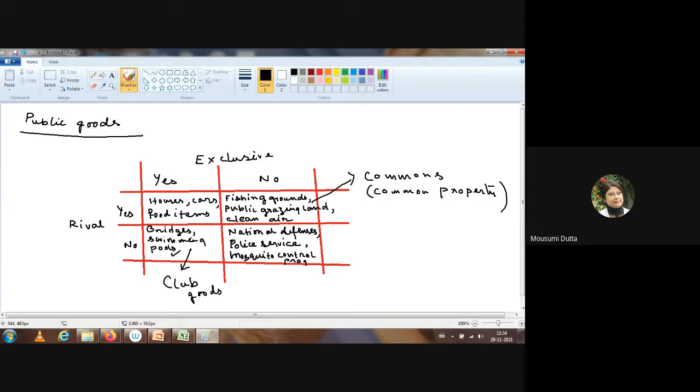If there is something very noisy in your locality, there will always be a negative externality. Somebody is doing something, and for that matter, everybody will be irritated. Cigarette smoking is a negative externality. Actually, it is more harmful for the non-smokers. It may be harmful for the smokers. However, no statistical test could prove so far whether smoking is related to lung cancer or not, because there are 100 reasons for which lung cancer can take place. So statistically, we cannot relate smoking with lung cancer. It can only increase the probability. However, there are so many things which can increase the probability of lung cancer. But for non-smokers, passive smoking is more harmful. So that kind of externality issues are there in reality.